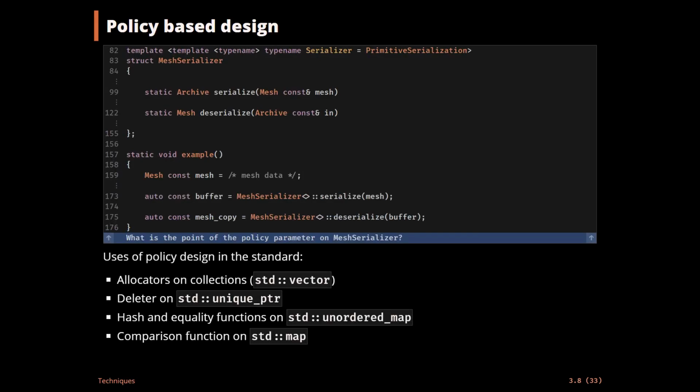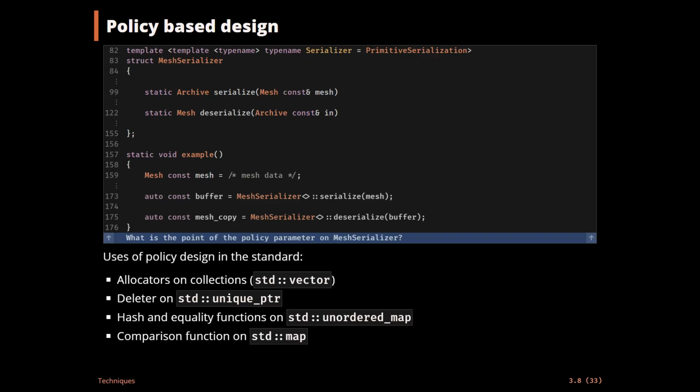It's basically anytime you have a template parameter that changes the behavior of a class. Some examples in the standard library are allocators, for example std::vector takes an allocator as a template parameter. By giving it an allocator yourself, you're actually changing how the vector works. Similarly, you have unique_ptr, which has a custom deleter. You have std::unordered_map, which has a hashing function and an equality function. You have std::map, which has a comparison function, a less function, right? So all these things, you can pass in your own versions of them.